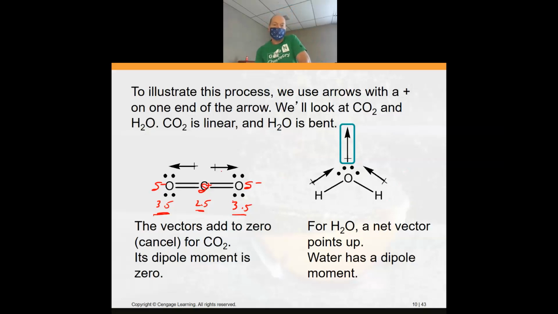All right, and so when you're doing your bond dipoles, these are very strong bond dipoles, difference of 1.0 when you subtract those. But when you do the molecular dipole, you have to look at where is the center of plus? It is right on the carbon. Where is the center of minus? It is also right on the carbon. So the center of delta plus and delta minus is at carbon. Therefore, it is a non-polar molecule.